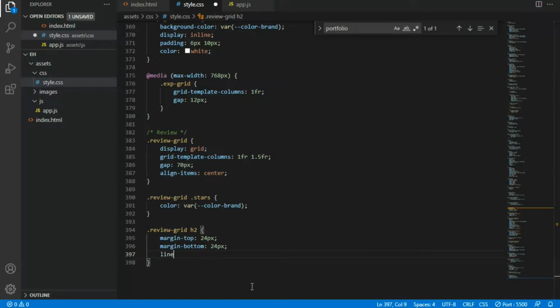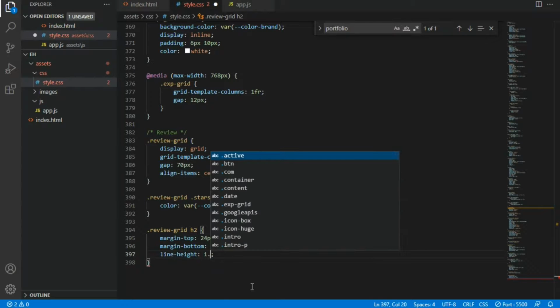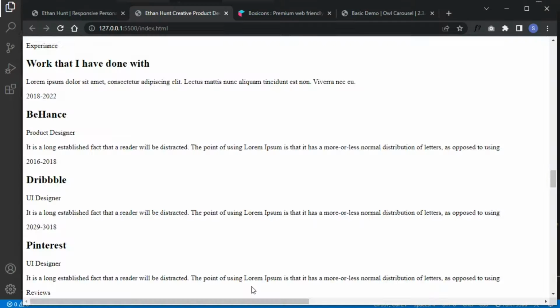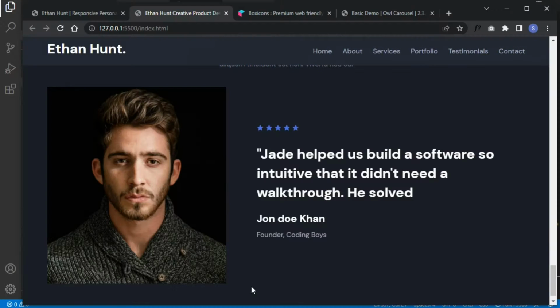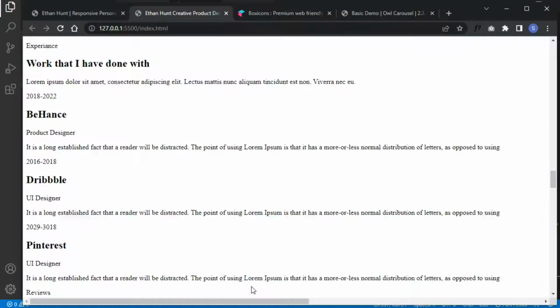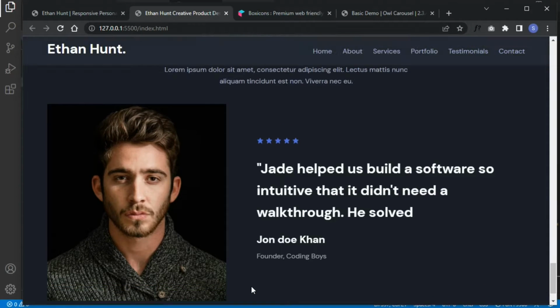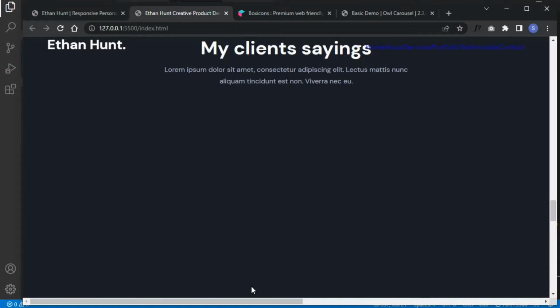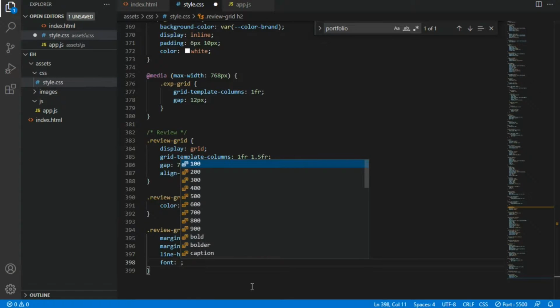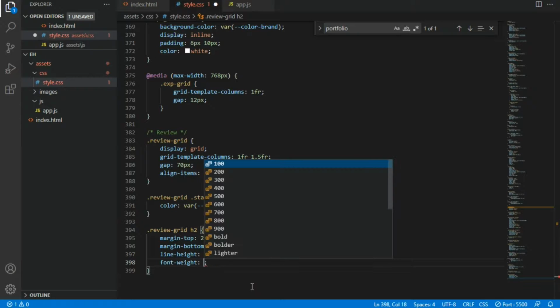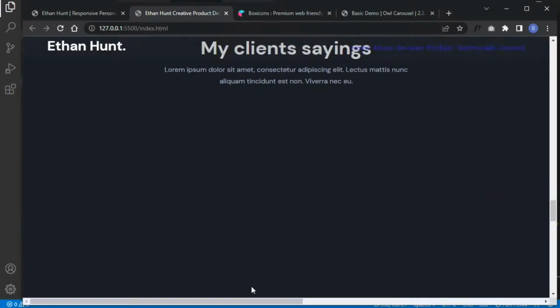Line height is going to be 1.2, 1.3, 1.4, or 1.8, 1.6. 1.4 will be okay. And I'm going to change the font weight to normal, which is 400.